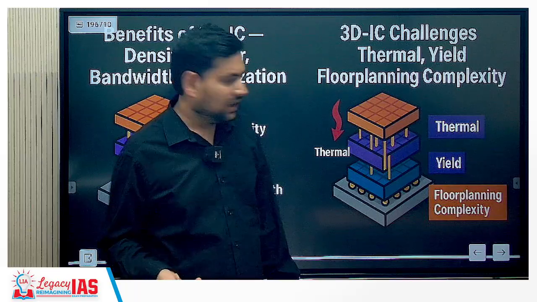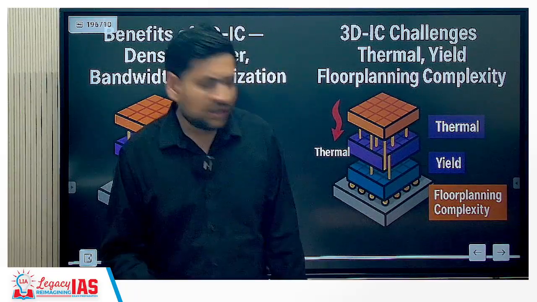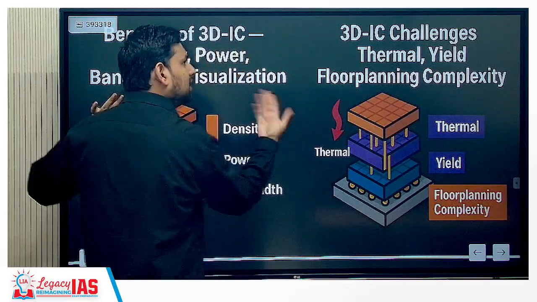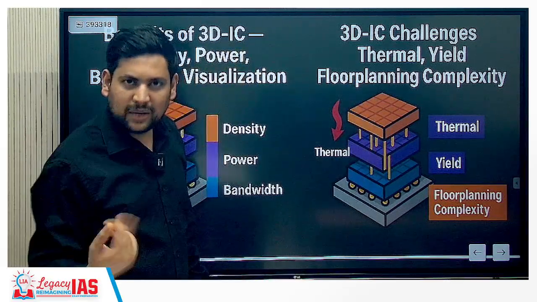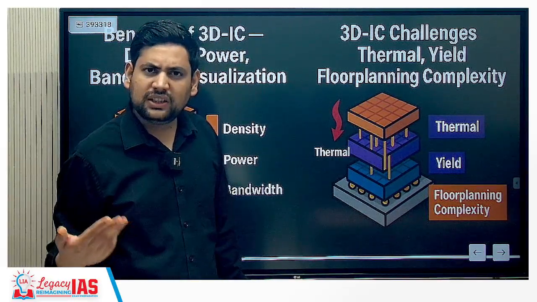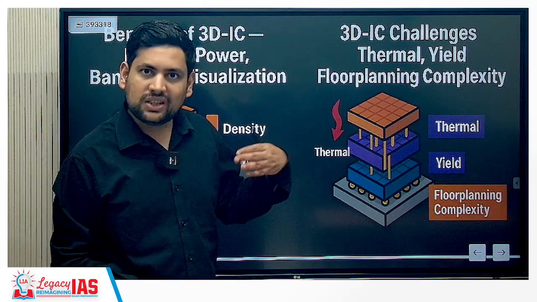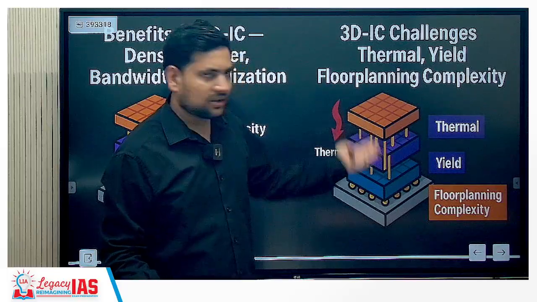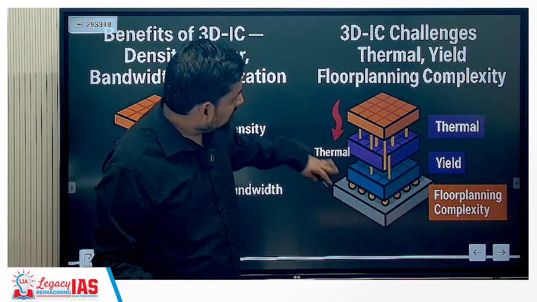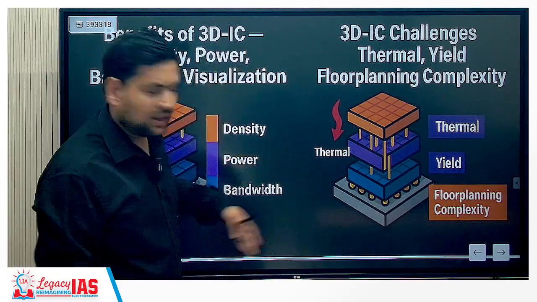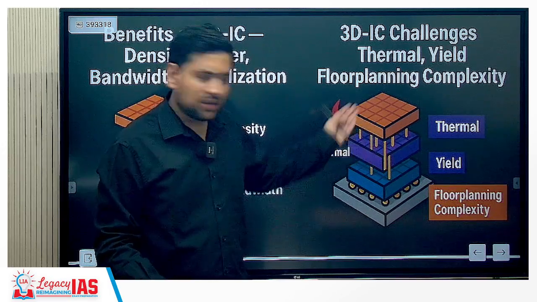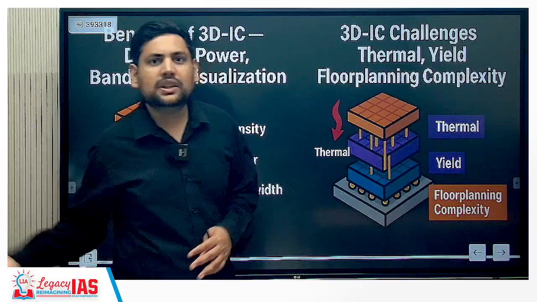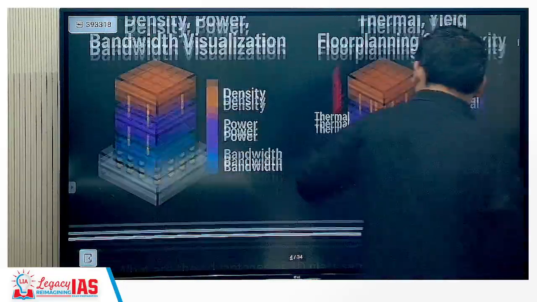The second thing is thermal. If it was horizontal like this, can you feel that heat dissipation is much easier? Some heat will be generated by different parts, different layers, and the heat dissipation is much easier. But if you stack them like this, can you see that the heat dissipation is stopped by the other layers? So here there are issues with respect to thermal cooling. There has to be different systems of cooling. So all these are disadvantages.